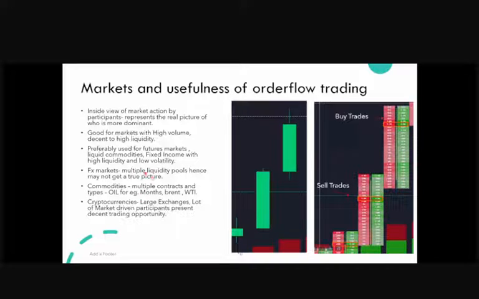Then in FX it is a bit tricky. If you're looking at not FX futures but FX spot from forex brokers, it is a bit tricky because there are multiple areas where FX gets traded. Commodities, it is good. Crypto, some exchanges which have good volume like Bybit, etc. The feeds are there, Binance, Bybit, etc. In Go Charting, excellent reading of crypto data if you are getting into crypto trading. It is good.